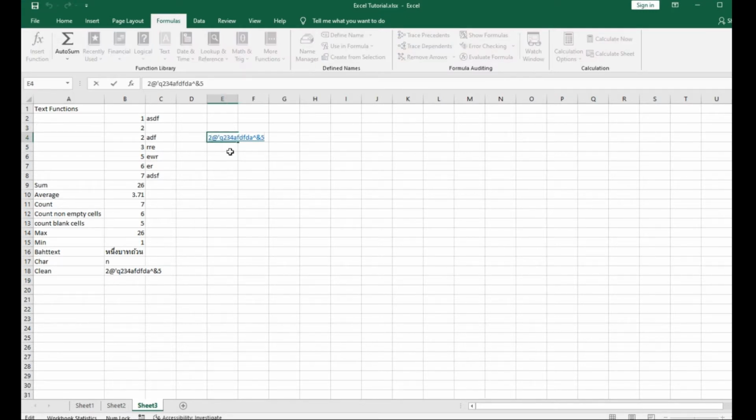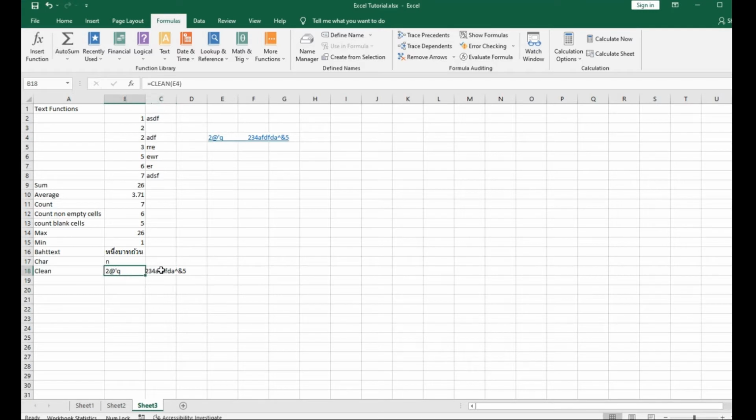What I'm doing, I am pressing F2 and giving some space in this value. Let's give a whole lot of spaces and see how the clean function can help us. So the clean function removed all the text characters and it showed us the value, single quote q, right?